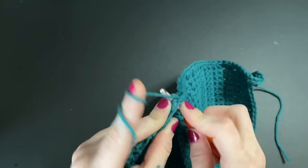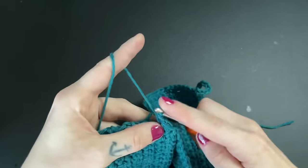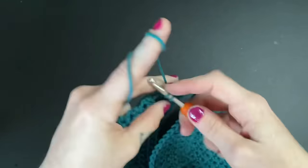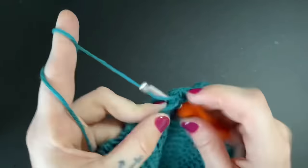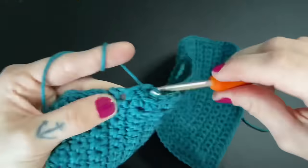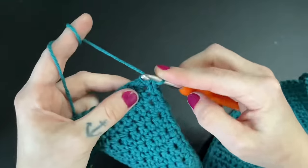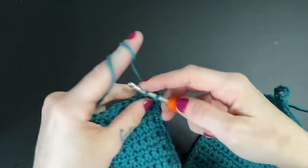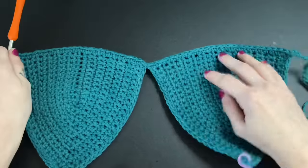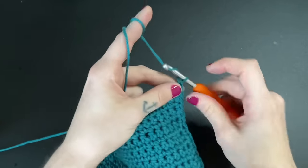Continue single crocheting all the way down, and I will meet you at the end of this bra cup. Don't forget to put a single crochet in that very last stitch along the side. And this is what your work should look like. From here, chain 11.